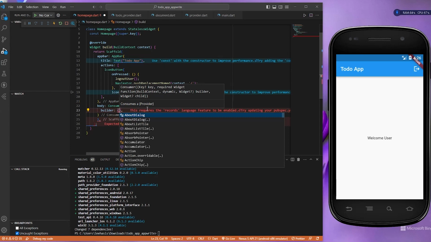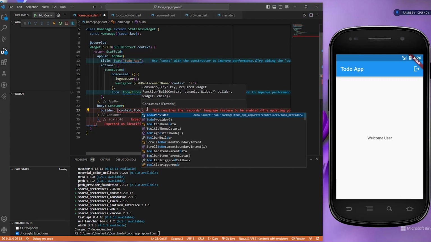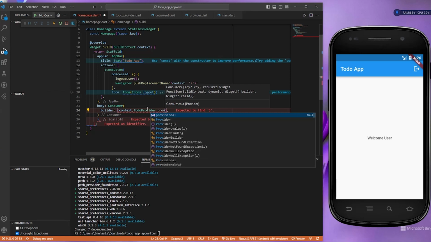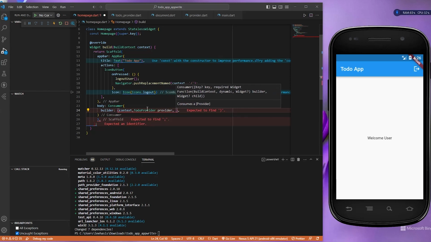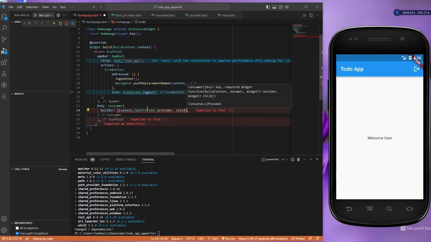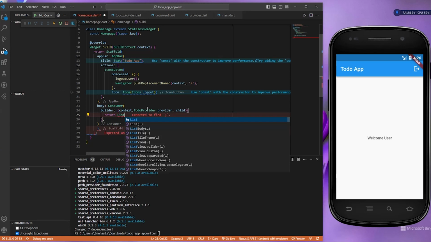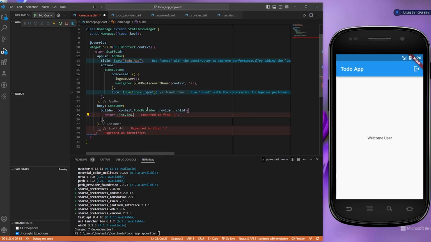Here, we need to provide a builder method: context, and let us add TodosProvider, and I think in there we need to provide child. To return, in our case, since we are getting a list of todos, we are going to use ListView.builder.